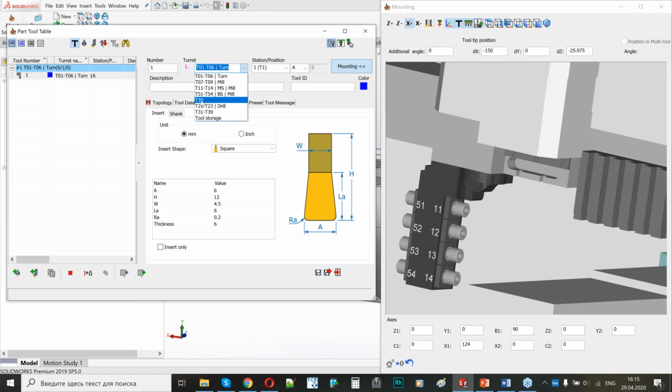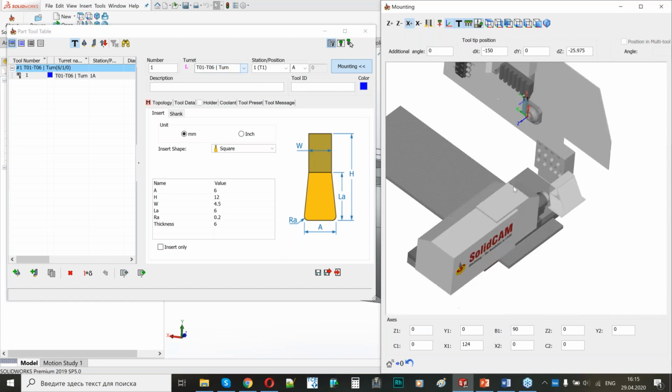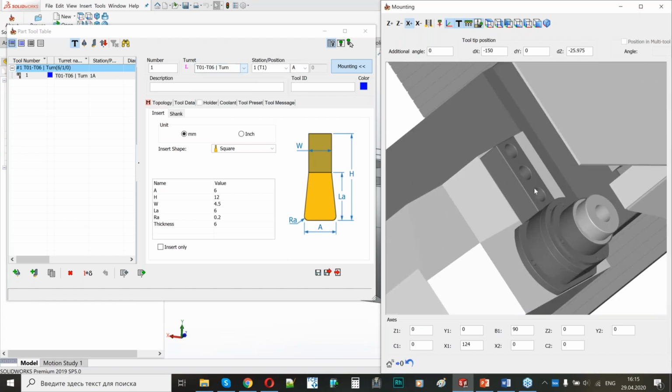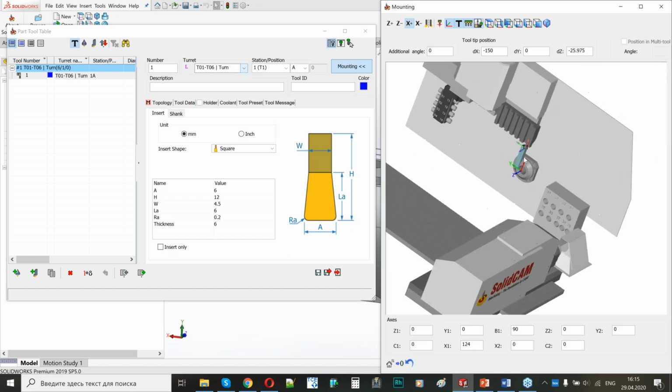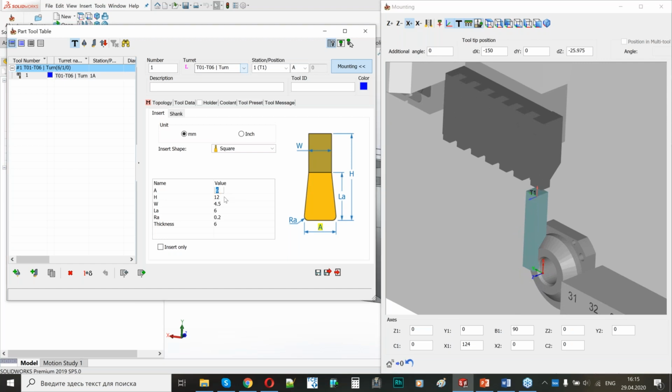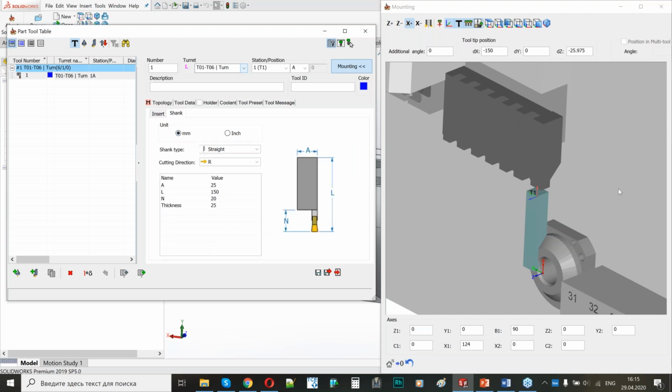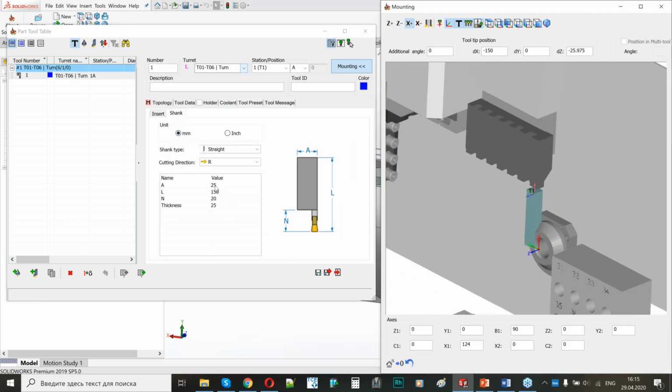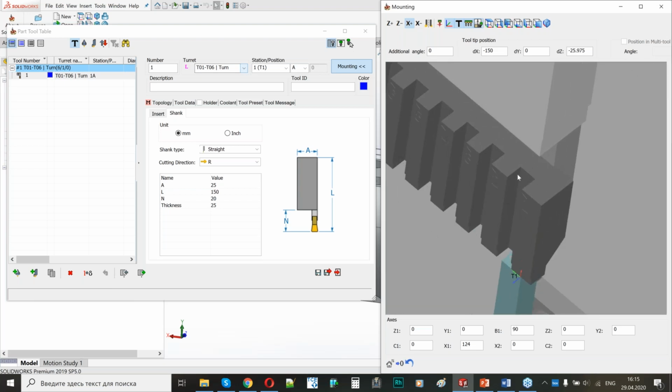This is my back spindle. It is considered by the machine as a separate tool. Also, I have my drilling tools. These are tools on the back spindle side. I have them here, 3 tools. And tools for the back spindle with the Y2 axis. So let me add a cutoff tool. It will have a 2 millimeter insert, and I would like to change my shank because here it is 25 millimeter, but the actual size which is applied to this machine is 16 millimeter.